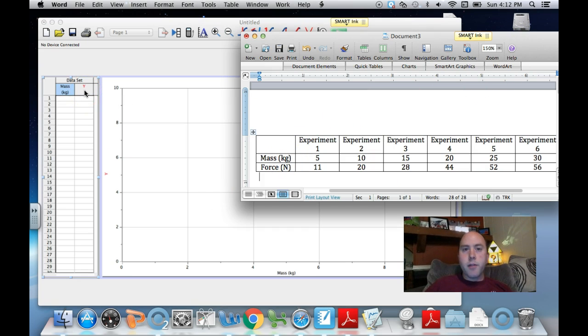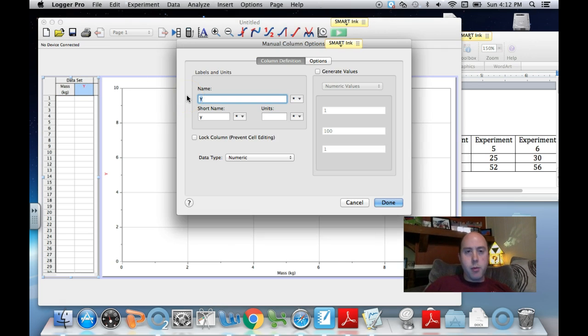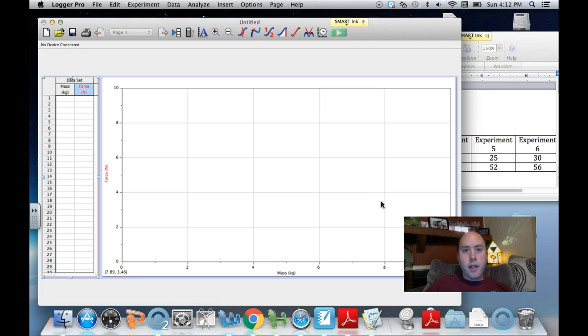Okay, I'll do the same thing for the y, which is my dependent variable. So for the y, the name will be force, the units, newtons, or N. What if there are no units? Then you don't need to put units in there. It's just if there are units, you put units in. Done. And then it's literally just plug and chug numbers in.